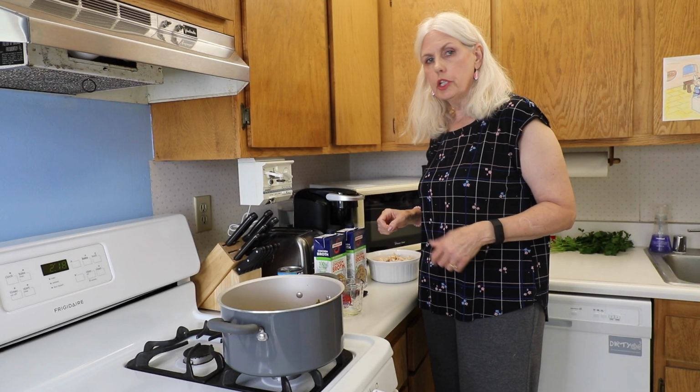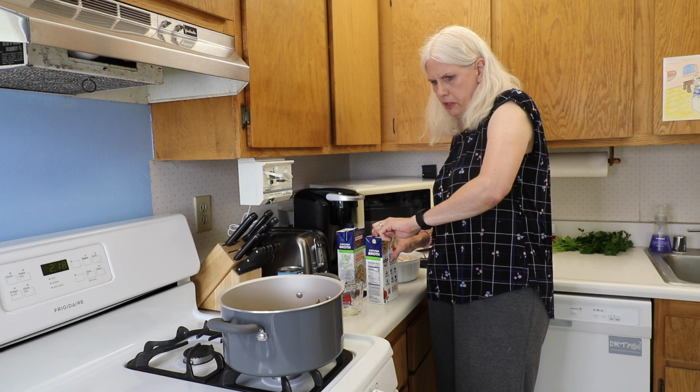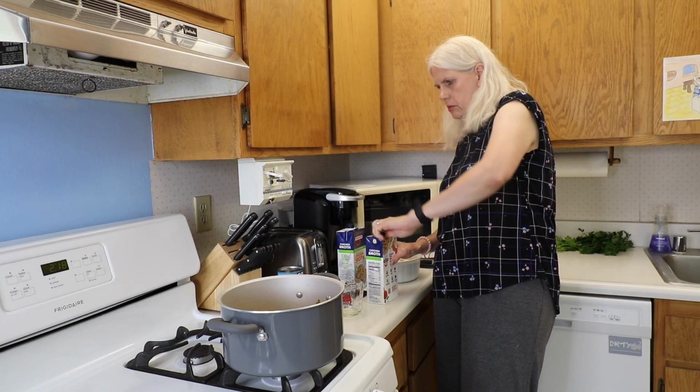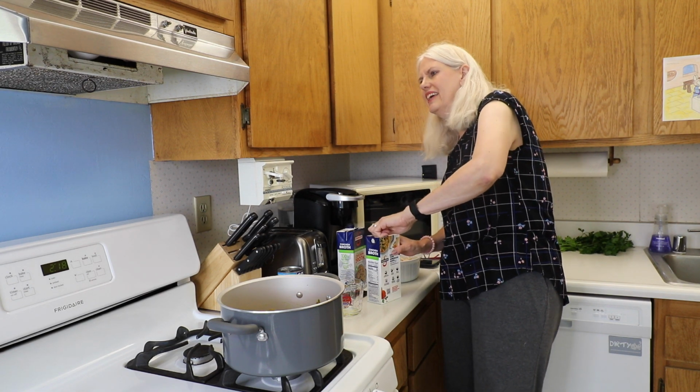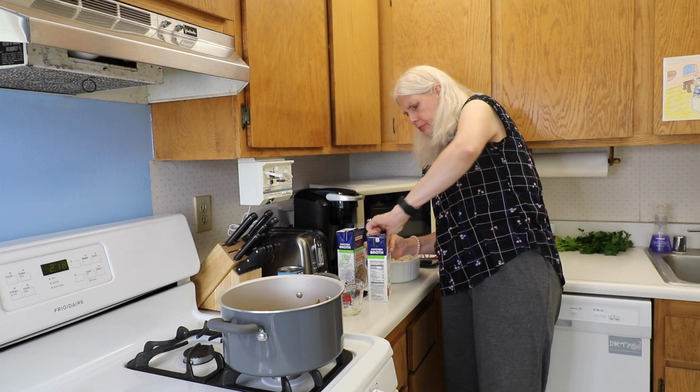Now we will add our chicken broth and coconut milk, and we're going to let all this simmer for about 10 minutes so that it can get all warmed up, incorporated, mixed.